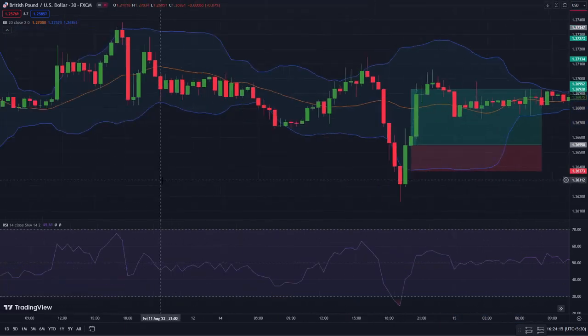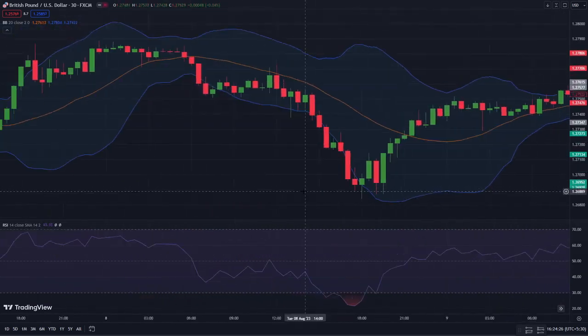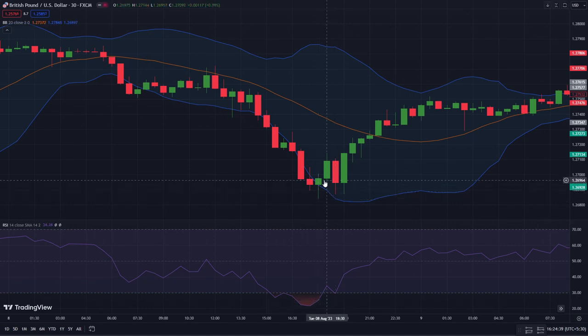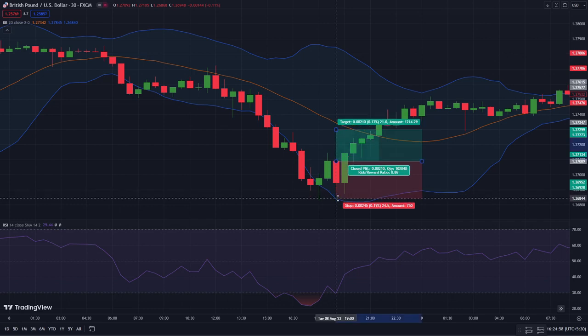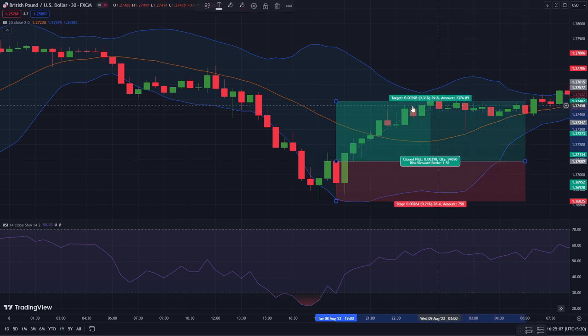Let's see another long example. Here the RSI value is below the 30 level, which means the market was oversold. And here the price crossed above the lower Bollinger Band line, indicating a possible market reversal from its oversold state. So both of these conditions were met on this candle. We'll open a long order right at the start of the next candle. To protect ourselves from potential losses, just set the stop loss at the lower Bollinger Band. And when the price touches the upper Bollinger Band, that's when we'll close our position.